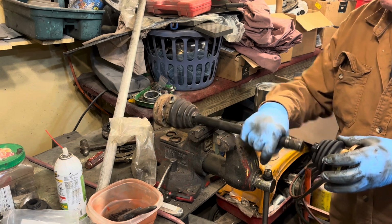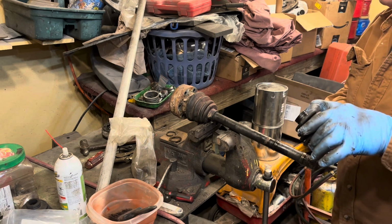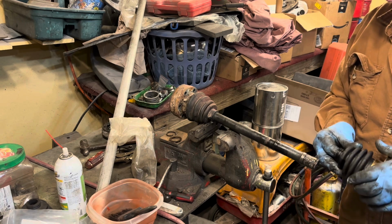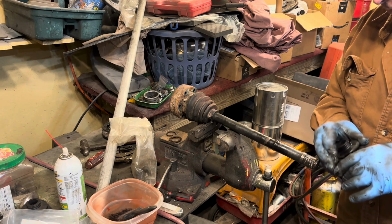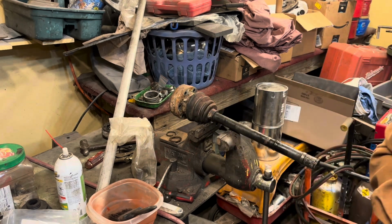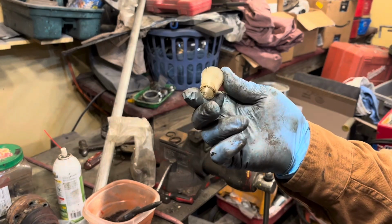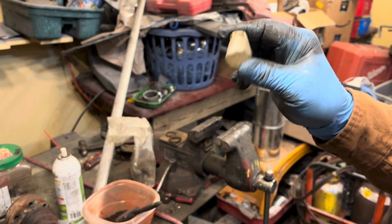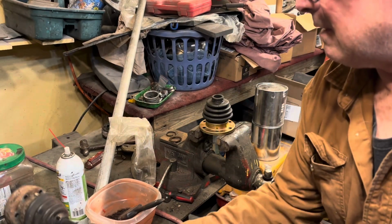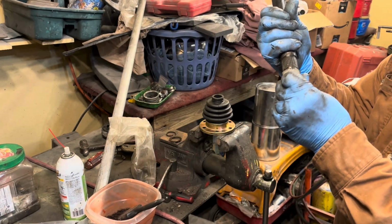Okay, let's figure this out. I think I'm going to have to have some sort of reverse funnel thing that I jam in here to get this big enough to put it on here. So give me a minute. Let me figure this out. Okay, cut your end out of your funnel about that size, and make it so it just barely fits on there.